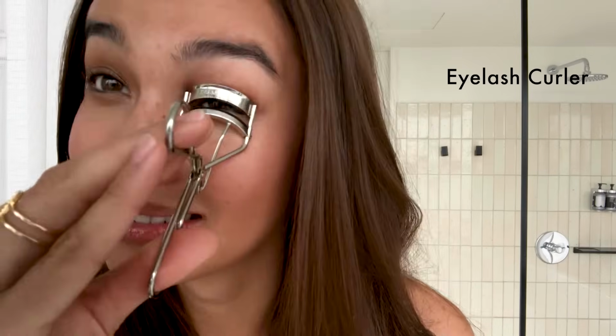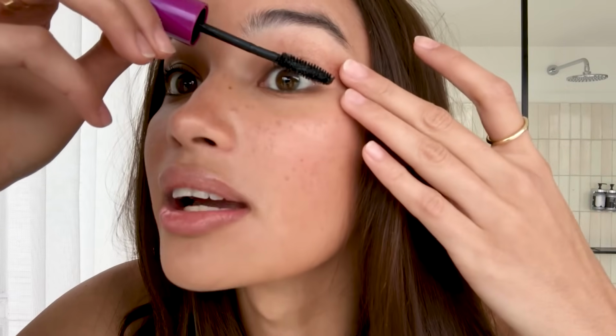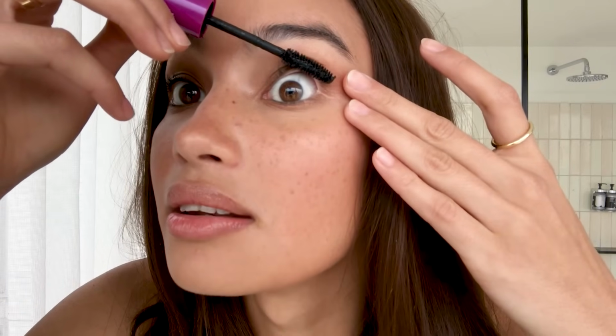I curl my eyelashes every single day. I get scared doing this because I've clipped myself a couple of times already. I always do my makeup on the go because, like, if I'm in a hurry for a casting, putting mascara in a moving car, that's a skill because it's so hard to do. Makeup artists always tell me to apply mascara this way, like wiggle at the bottom and then drag it up. I don't really know why, but maybe to get the bottom more, but that's what I do.